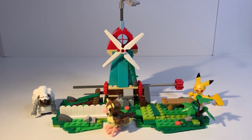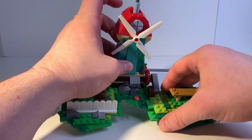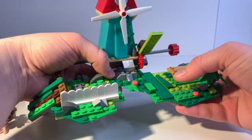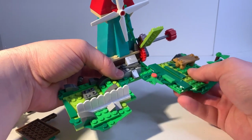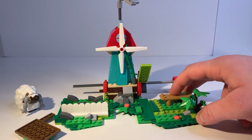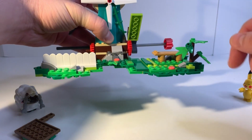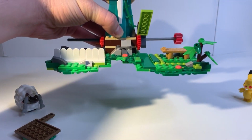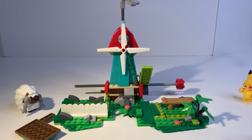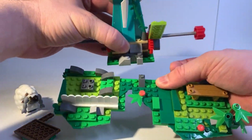And then the second issue is a far more critical issue, and that is with the construction of the actual plate. As you can see, it just broke apart right here. Literally two studs are connecting these two pieces together and nothing else. And I don't know about your guys's, but my connection is pretty flimsy. It doesn't take much at all to make it come apart. Even just setting it down, you see how flimsy it is. And no matter how hard I push down, it's still not going to be good. You can see it leaning right now. If I just hold it here, it'll probably come down on its own. It might take a little while, but look how bad that is. That's really bad. They really needed to have more connections to connect these two pieces. I mean, it's just ridiculous.